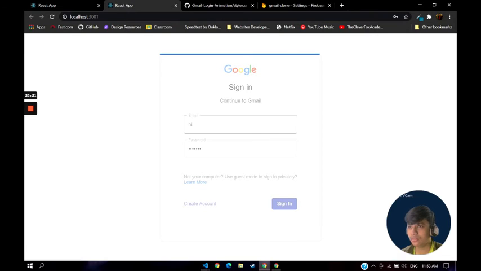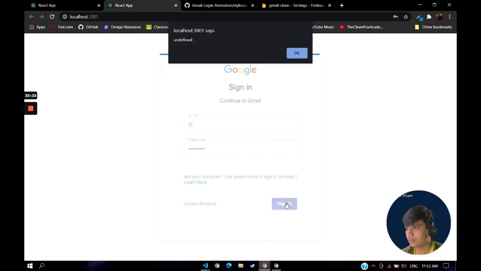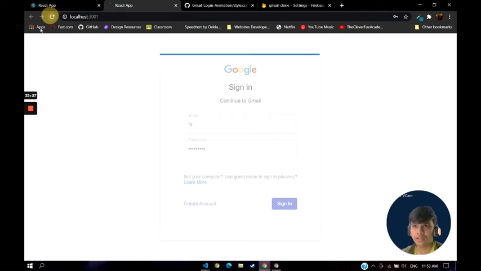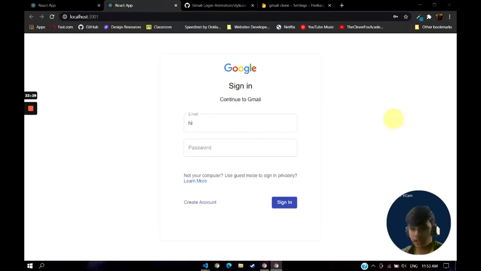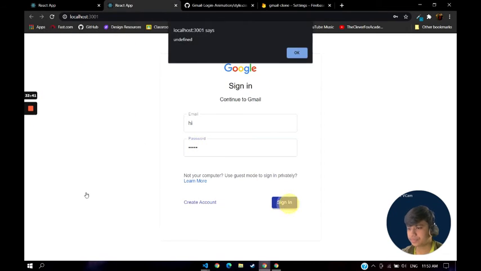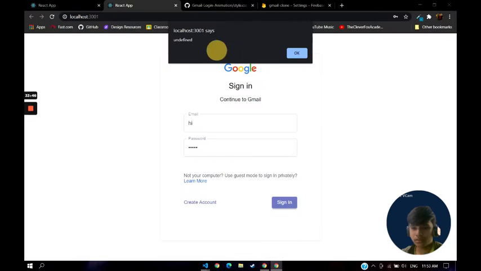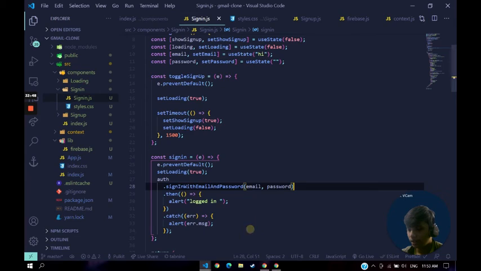Okay, as you can see, it says undefined. So let's refresh. What is the error that we actually get? If I type anything and click on sign in, what is the error we are getting? We have no error. Let's console log this error. Let's convert this to signIn.